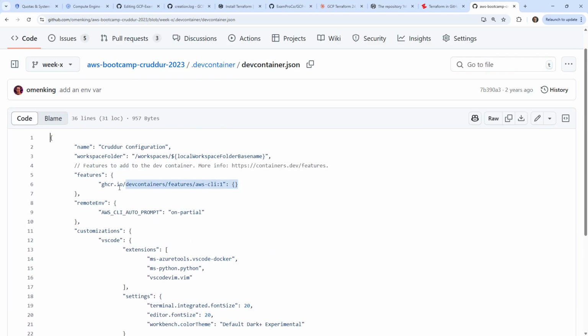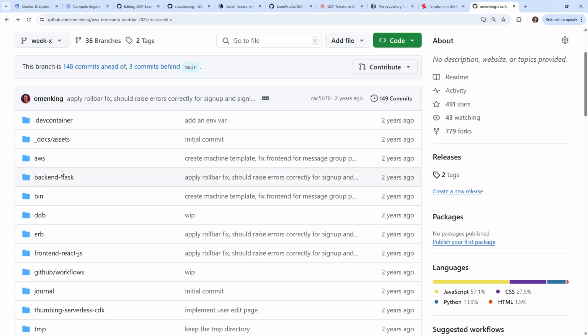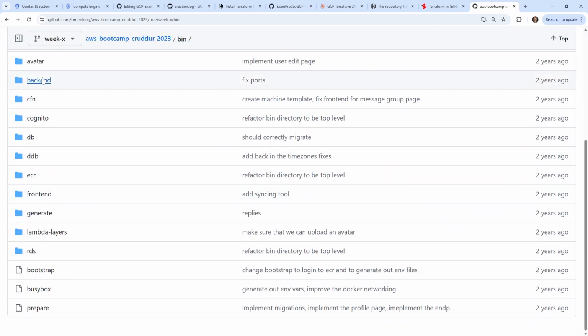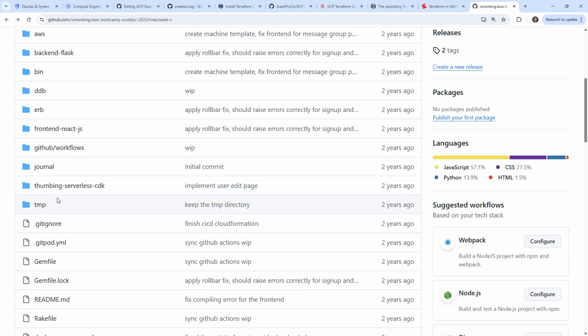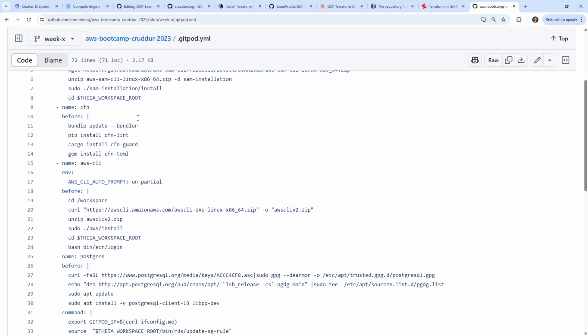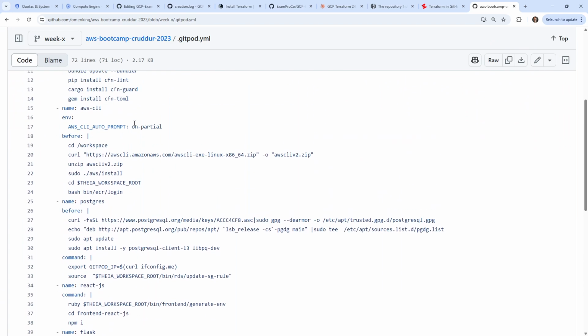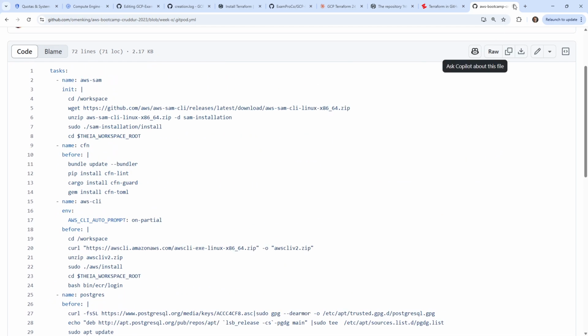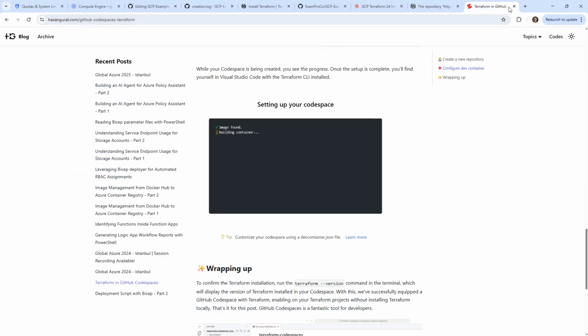And this one specifies the AWS CLI as a tool. And so that one looks correct. But I might also have in here the instructions. Maybe not. I was hoping maybe I have the instructions here to install. I do have a Gitpod YAML. So I do have one for Gitpod, but we're not using Gitpod, right? So yeah, this might still not work. So we really do need to figure out how to get that features there.